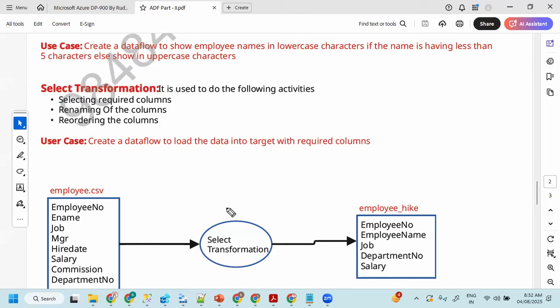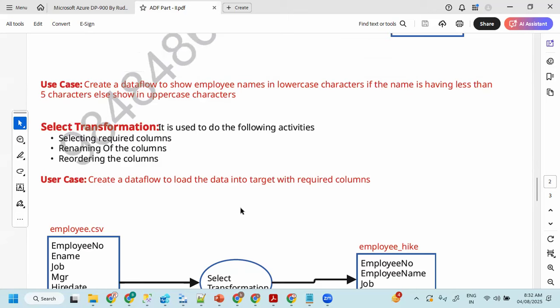Before going to that, there is one more use case I have given for your derived column transformation. Create a data flow to show the employee names in lowercase characters if the name is having less than 5 characters. Let's say there is an employee called Word.